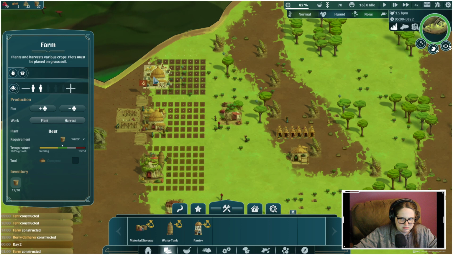All right. And then are you complaining that you don't have a house? Do we need more houses? Population, total people, total housing. Yes, we need more houses. Build another tent. Oops, forgot to hold shift. Don't forget to hold shift. Just do all the way out that way.